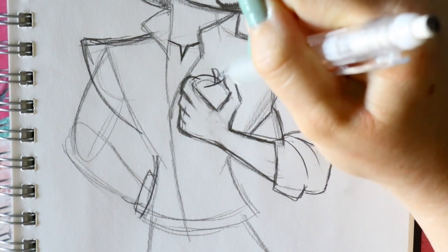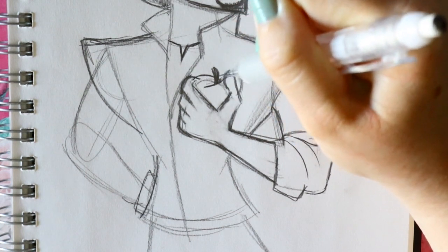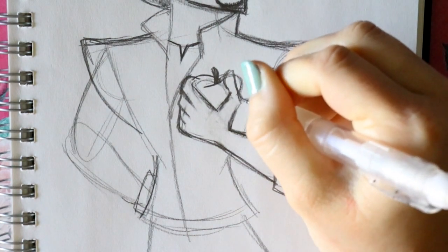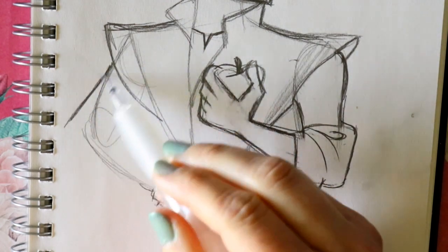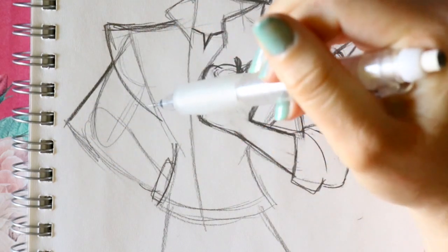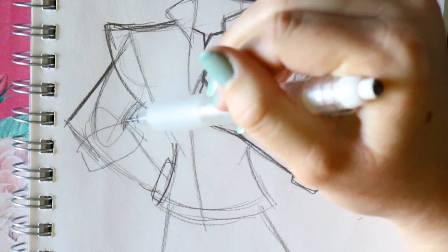You can go ahead and just draw like a stem coming from the apple. Maybe draw off the side of the apple, back over off to the side here. Basic shape of an apple he's holding. Now from this arm over here, you're gonna bring it out, so make his elbow nice and pointy, very angular. Round off that curve. You're gonna keep that, and you're gonna just box this off once again.